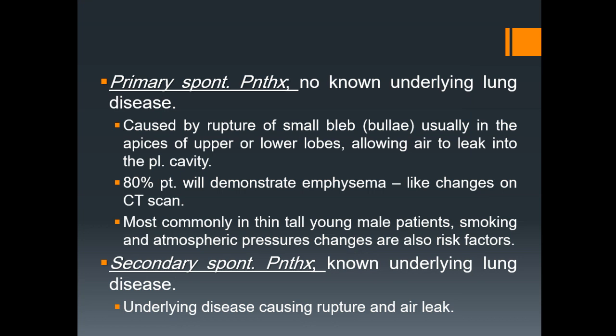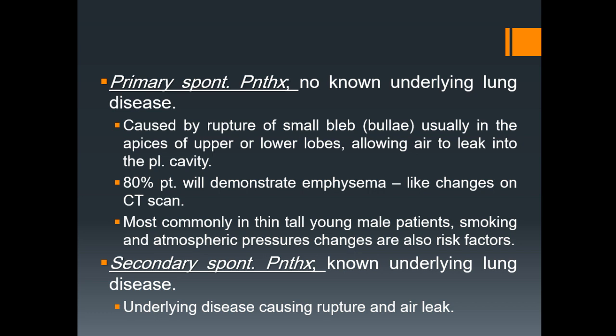When you decide to do a surgery, you should not depend on a plain chest X-ray. You should proceed to a CT scan of the chest, because when you do a surgery on one lung, you should exclude the other lung. It should have no blebs or bullae, because if there is any bleb or bullae on the other side, when you do a thoracotomy on the affected side, during the anesthesia and on the ventilation, it leads to the rupture of that bleb, and it leads to the collapse and death of the patient on the table in the theater.